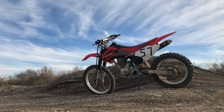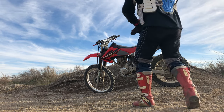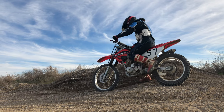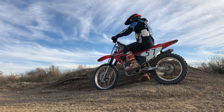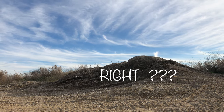What to do with the CRF230F? A bike with so much potential to be a great bike, and it is a great bike for the right person. But as far as being a race-ready motocross bike, forget it. Without radical mods and a lot of money dumped into it, you're better off just buying a brand new CRF250R.